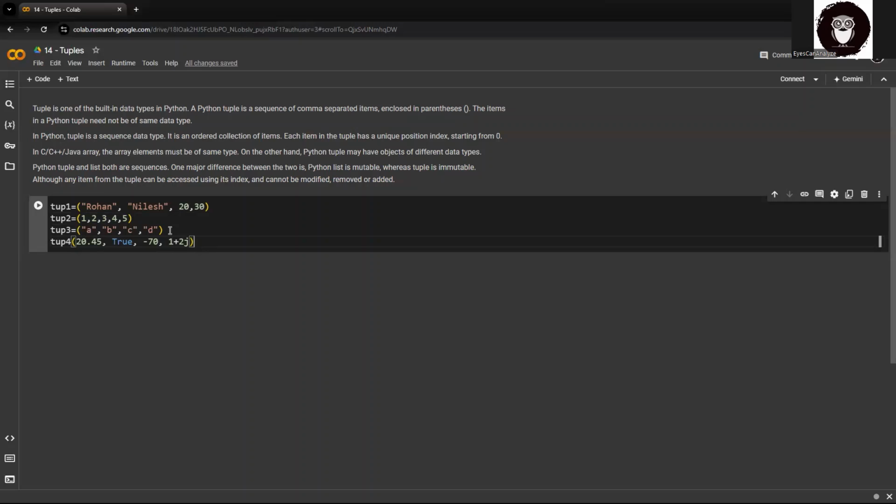So you can create a tuple with any kind of data type within it as an element. Either it be text, it could be integers, it could be decimal, it could be just characters, or it could be complex numbers. So these are all tuples, as long as they are enclosed within parentheses.